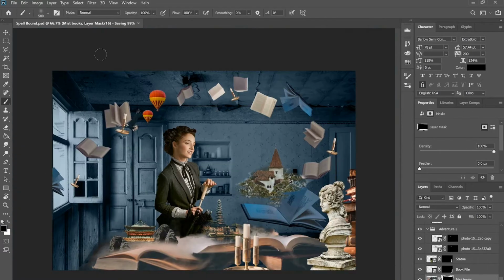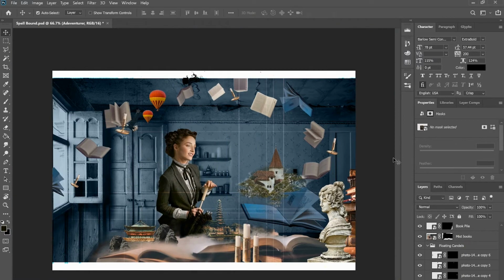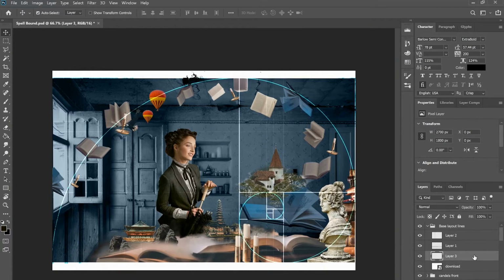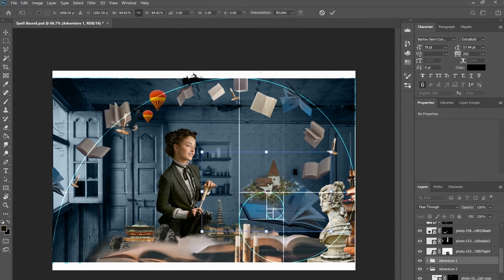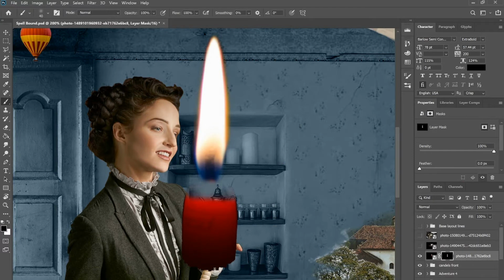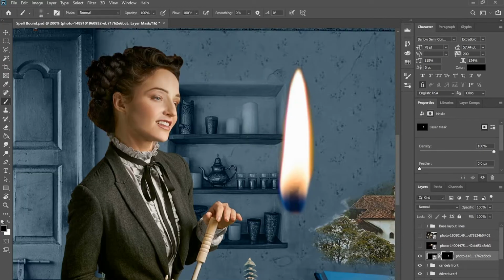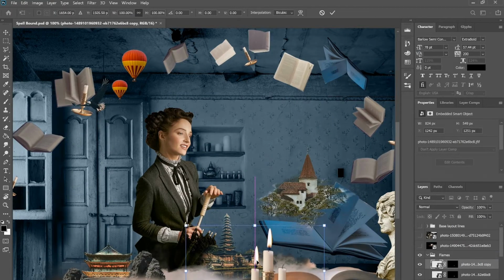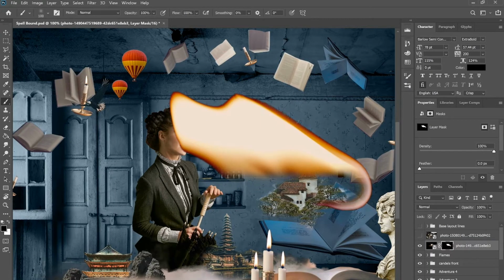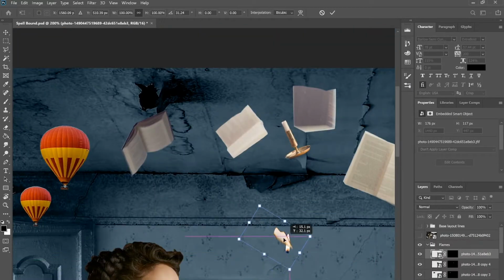Little by little, adventures started to take shape, hinting at stories yet to come. I decided to use an overlay of the golden ratio in order to help dictate the positions of the enchanted objects. Once I had them well positioned, I added flames to the candles and floating papers among the books to add variety.